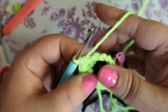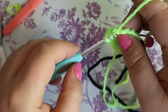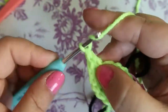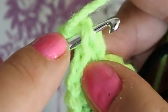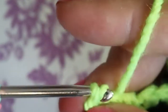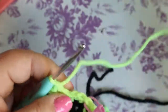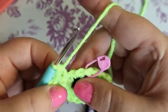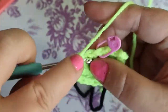That's five single crochets. And now we're going to do the same thing. We're going to do a half double. We're going to do a double. You're going to chain two. And then you're going to picot. Then in the next stitch, you're going to do a double and a half double. And then single crochet back to your marker.